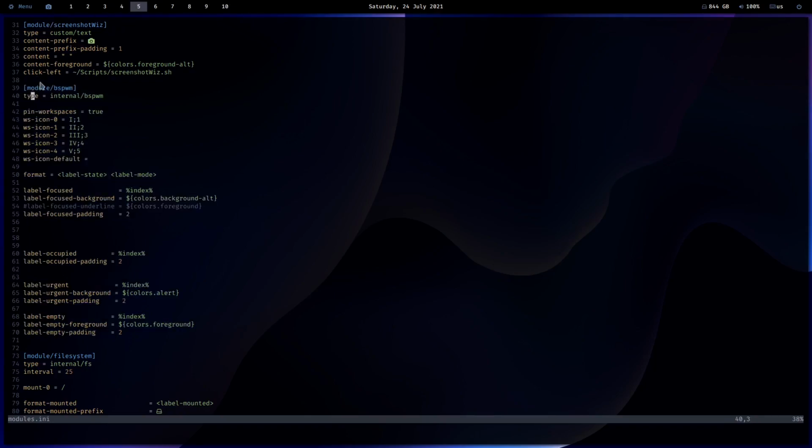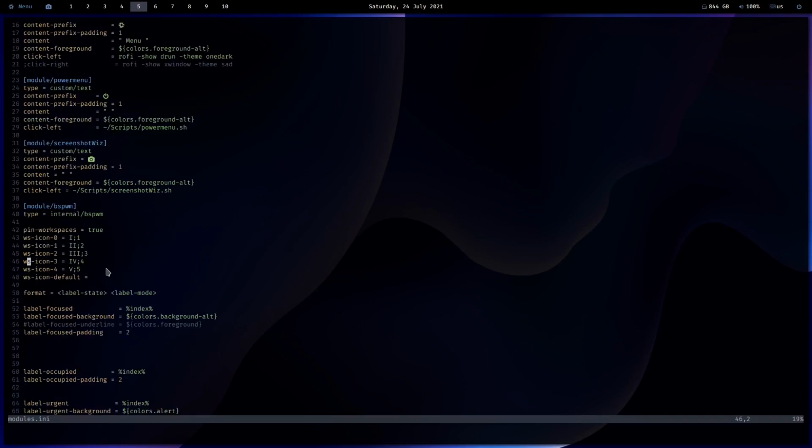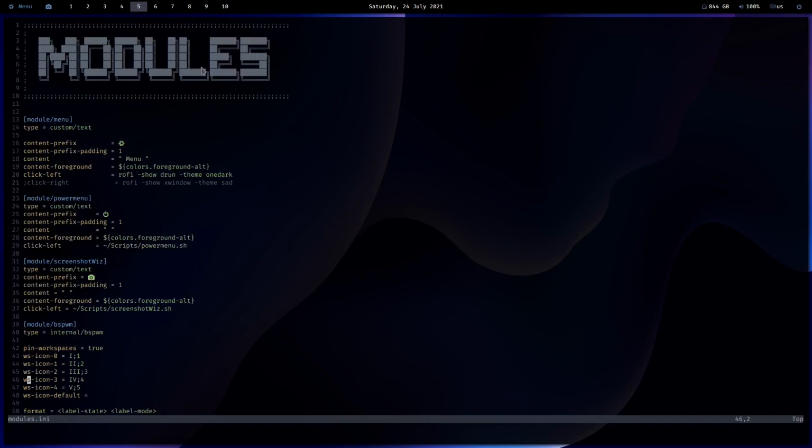So I just have all of these different keys and values to set different information about it. So I have the format, I have the label focus padding, I have some of these options like pin workspaces set to true, and I have a background, and you can actually reference files in your configurations.